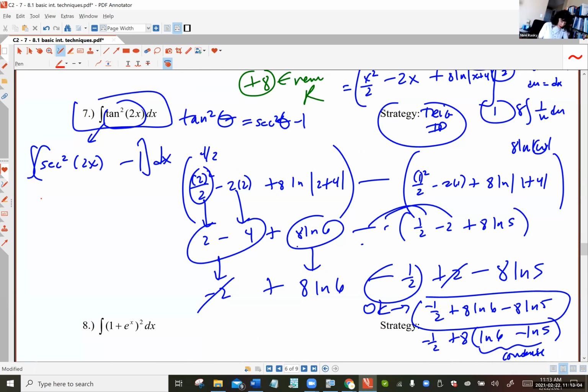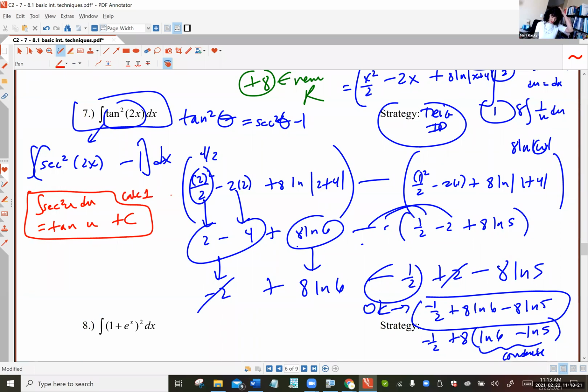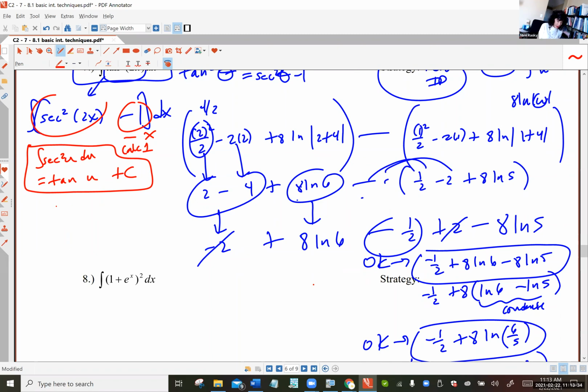So just a reminder that the integral of sec squared u du is equal to tangent of u. That's the rule we're going to use, in case you forgot that. They should have taught you that in Calc 1. But, you know, they taught you a lot of stuff in Calc 1. Maybe you forgot some. The minus 1, you don't need u-sub for that. The antiderivative of minus 1 is just minus x. Well, okay, fine. But what about this secant squared 2x? The u is 2x, and the du for 2x is 2 dx.